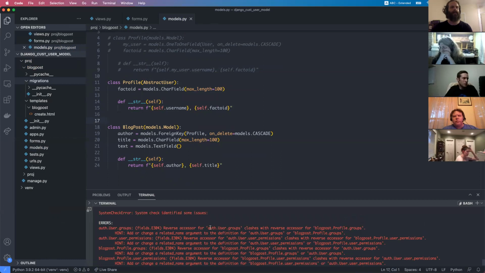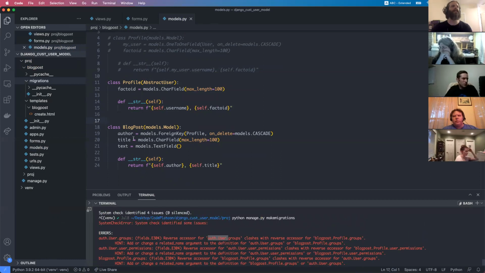Let's see, auth user groups. The stuff I was looking at today was linking it to the user there instead of profile.